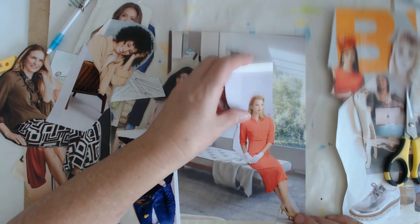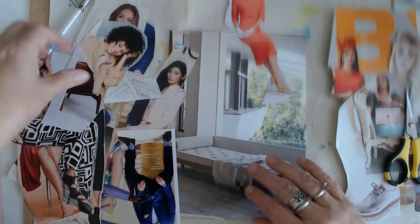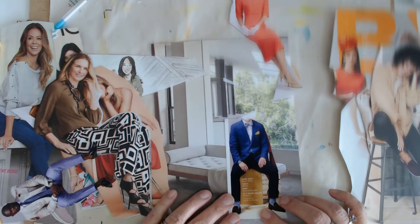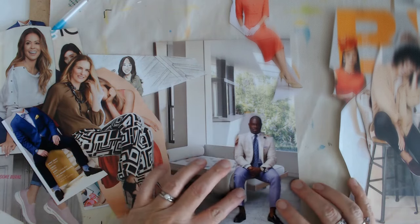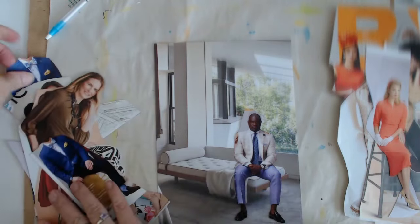And then we could just change out her head. She pretty much works — she's a possibility. Here's kind of a leaner. Here's a guy with no head that we could replace. Good — part of his shoe, his legs are kind of cut off. Here's another one. Oh, I think we found our homeowner. I like him, and then we could change out his head. I get all excited about changing out the heads. Okay, that's pretty much it — I think he's going to work.